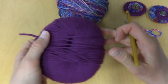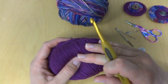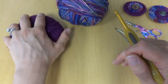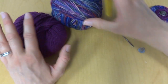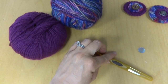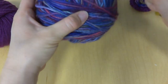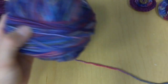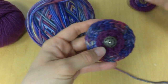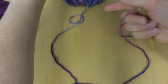And this is some Knit Picks Capra — I think this is called the Fairy Tale colorway. It's a cashmere blend and it's wonderful stuff, but just use whatever you have on hand. Let's get our supplies out of the way and begin. We're going to start with the bottommost circle.